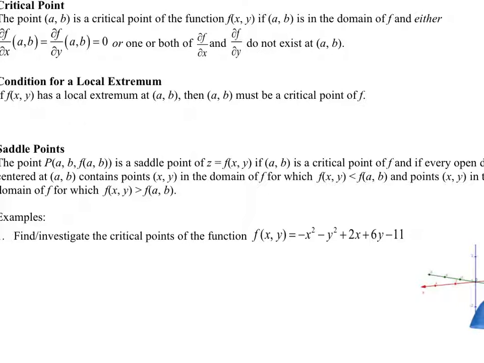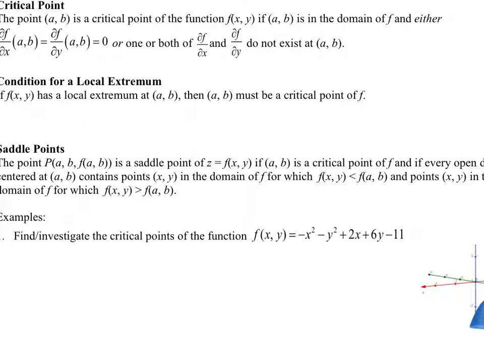All right. What does that mean? It means it's neither a maximum nor a minimum. It means that there are points above it and there are points below it. It kind of has the same sort of feel as an inflection point, but in 3-space, right? It doesn't necessarily mean a transition of concavity, but it's along those lines where you'd have a critical value, you'd test it, maybe you do a sign chart, and then you'd say, oh, well, that critical value is not a local max or a local min because there's no sign change around it.